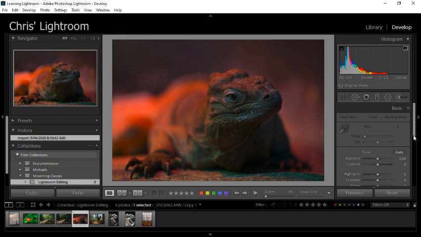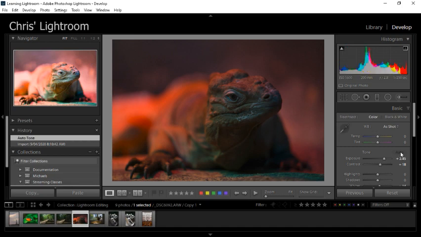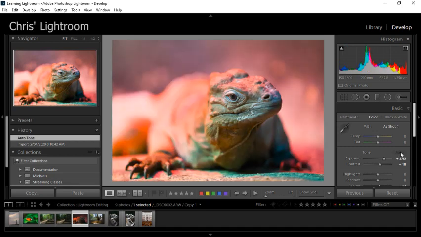Now, with this photo here, I don't know if anyone's really used Lightroom before. We have this auto button at the top here for exposure. And if I click that, Lightroom is going to try and edit this automatically for me. But I can tell you right now, it's going to do a pretty rubbish job. And you can probably see that on your screens. That automatic exposure adjustment doesn't look very good at all.